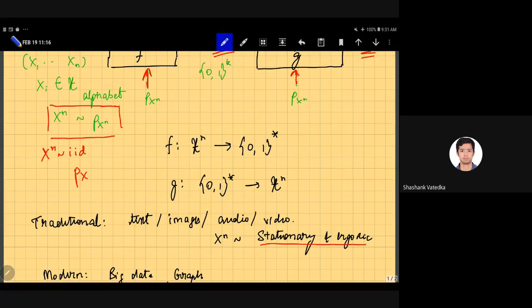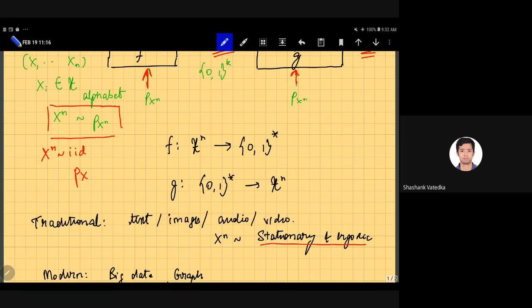So if you've already taken a course on, say, signal processing or statistical signal processing, you will see that things like text or images or audio or video can be described by either a Markov model or a hidden Markov model or some kind of random process, which is stationary and ergodic.